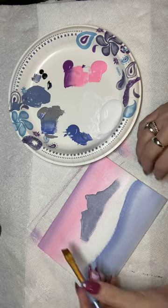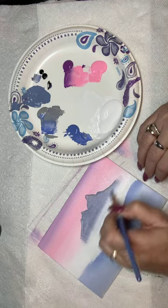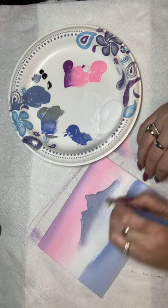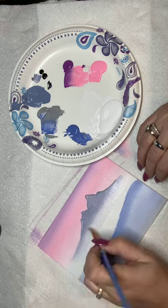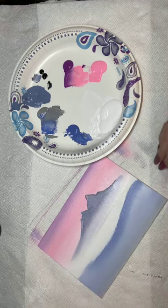Leave a little bit of water on it and just go over the bottom of this. Again, this is because this is not oils. I know if you've ever watched Bob Ross or anything like that, it just blends without having to do that, but this is not oils, it's acrylic. So we have to re-wet it because it dries quickly. And we're just gonna blend it out a little bit.